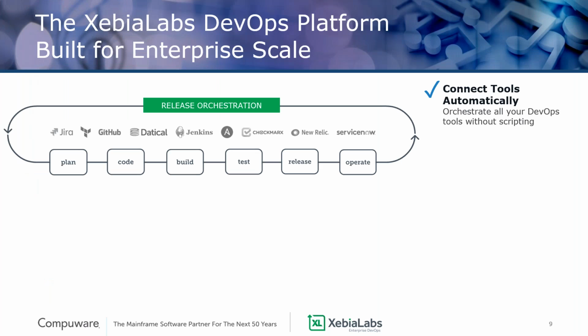This slide here, which is actually a build slide, shows you a bit about our XebiaLabs DevOps platform, which is essentially our end-to-end release orchestration and continuous delivery deployment automation platform. With release orchestration, the one key thing that we do is connect all tools automatically with no scripting whatsoever. You see a sample of the tools shown above. These are connected through the release orchestration pipeline through our integrations, and we support hundreds of them. So all of your favorite DevOps tools are supported by our platform.